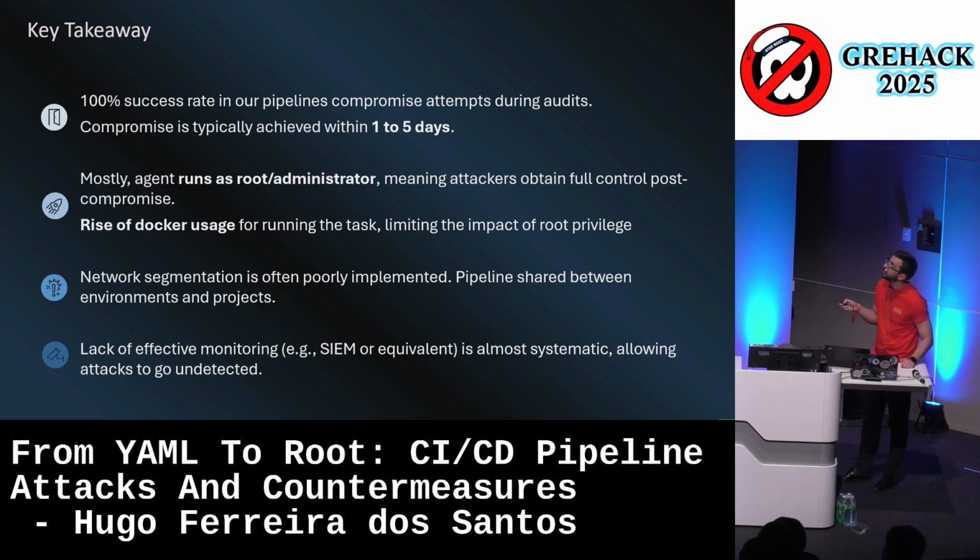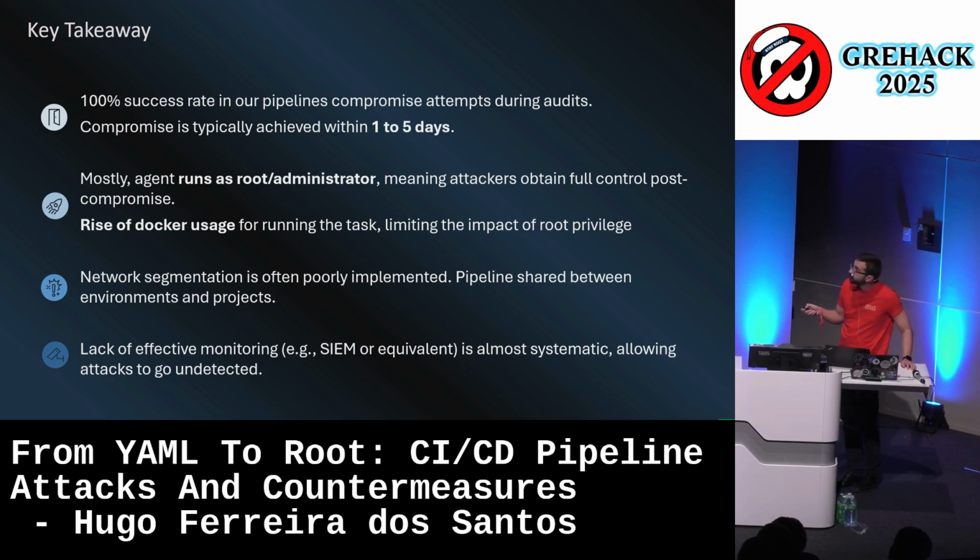Second, most of the agents run as administrator or root. Here we saw an example with Linux pipelines, but it works also with Microsoft, and most of them run as root. So once you are able to launch code, and it's easy, you have access to the pipeline and you can do what you want. A good thing is the rise of Docker. More and more we can see that they are using Docker every time they launch a pipeline. So even if you are able to launch code, you will be restricted to a specific container. So at least that's a good thing.